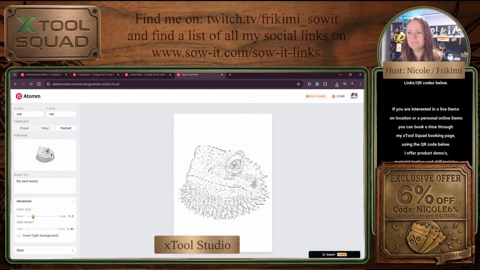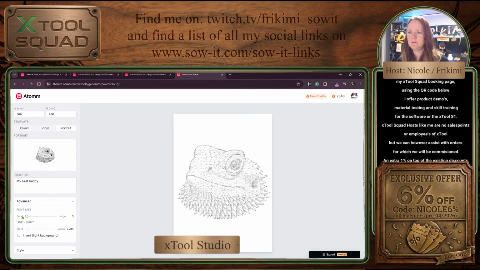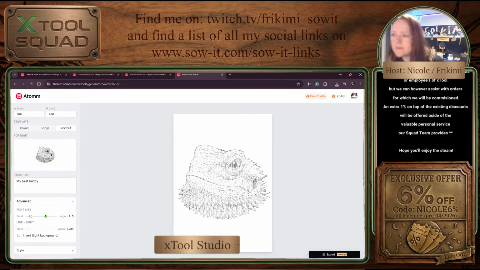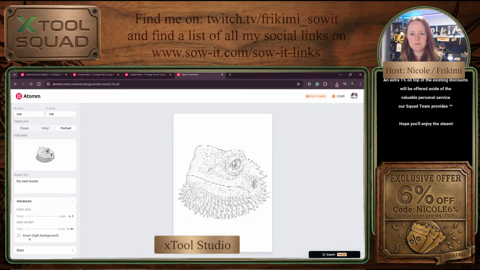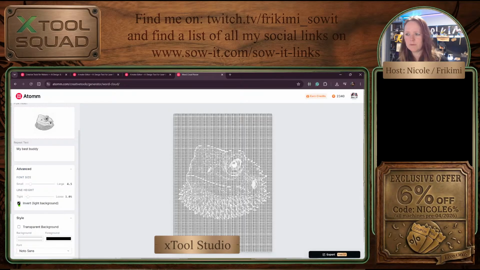I think it's actually also still somewhat readable. Style. So that also makes a difference. Just gonna keep it at standard for now. What if I invert it? Oh no, I don't want that.